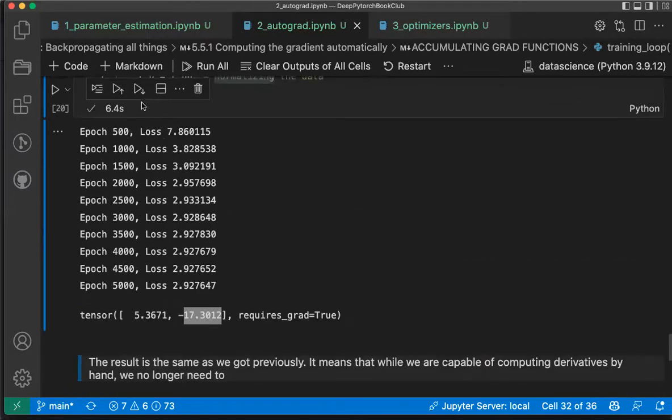Yeah, anyone want to add something or any question? Yeah, I think, how about now that we have these optimized values, can we set them as our initial parameters and see what the loss will be? Because I think we set the parameters as 0 and 1, but here we have 5.36 and minus 17. So for just experimenting's sake, can we set them as initial parameters and see?